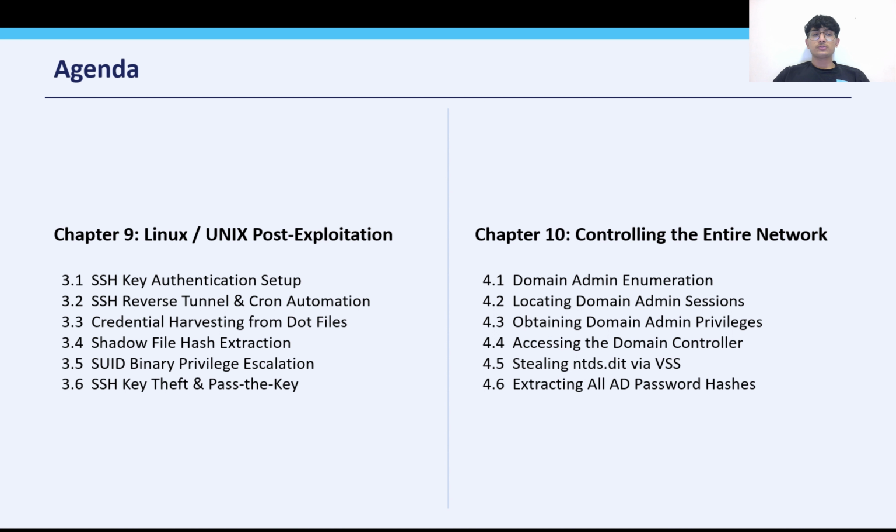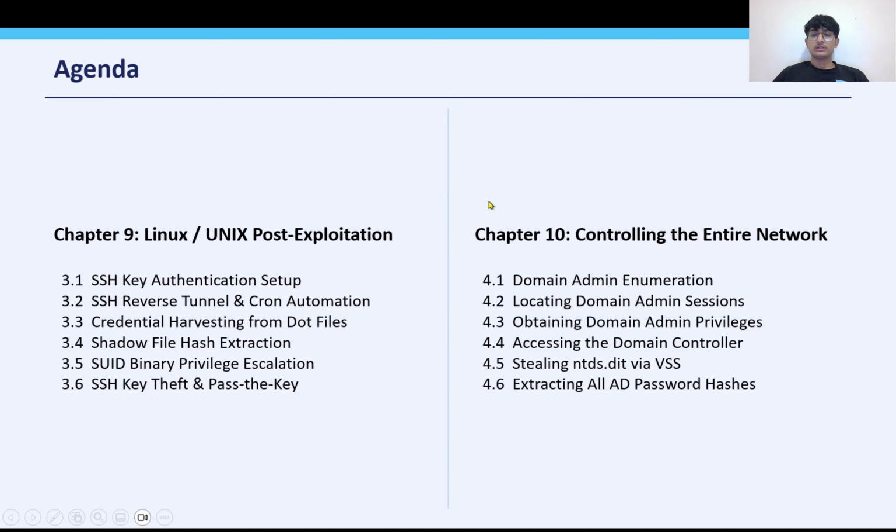So, we have two chapters here, chapters 9 and 10. Chapter 9 is basically dealing with Ubuntu machines. We will be dealing with SSH keys, and we will be using the same keys to gain access to SSH. And we'll also be using MSF to establish a session so that the attacker machine can gain access to the Piccolo machine using the root.